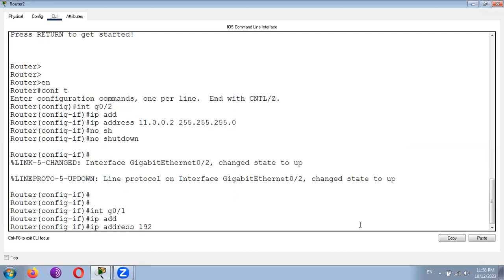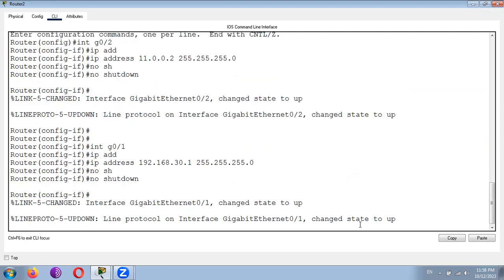We'll give 192.168.30.1. This will be the gateway for the PC.